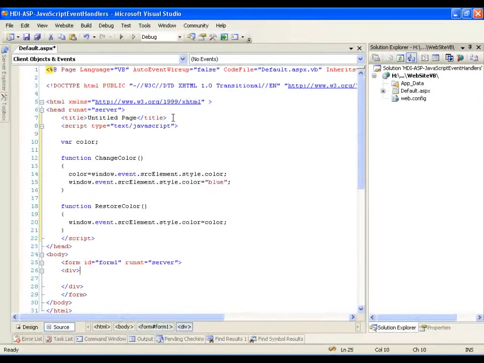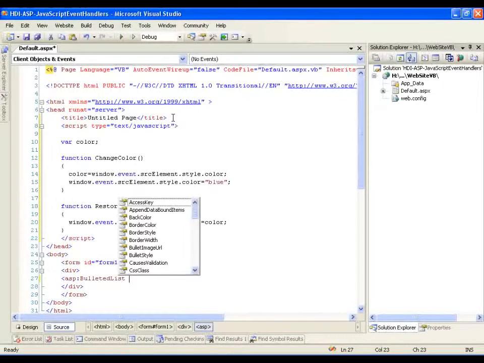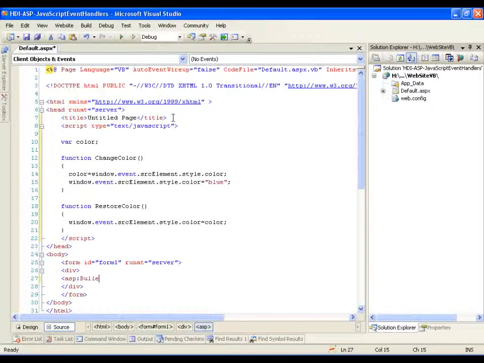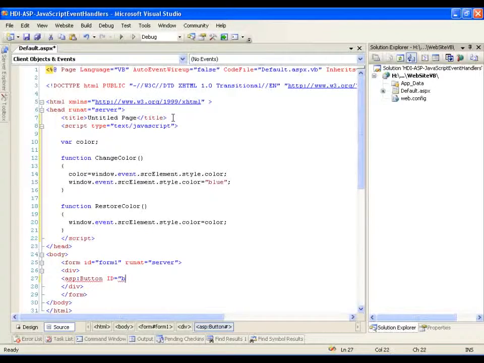Let's hook them up to an ASP.NET control. And let's just take a button control, and we'll say the ID equals button test color, run at equals server, and we'll put the text, and we'll say change color.